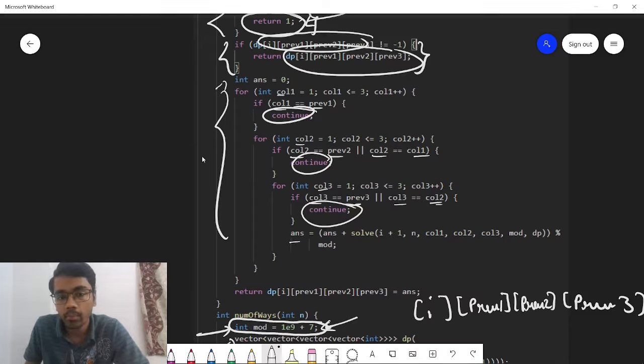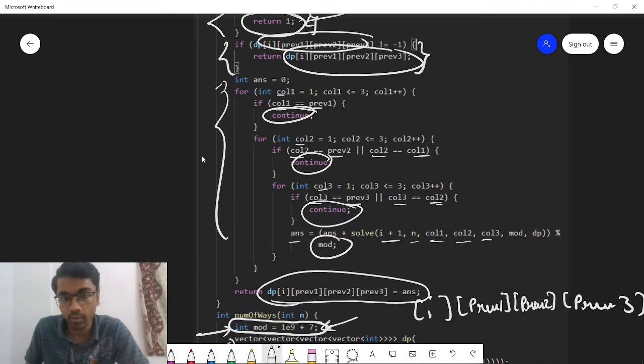If not, simply go on to find out the answer for the next cells by going into index i+1, and it will be the same. Previous one will now become column 1, previous 2 will become column 2, and previous 3 will become column 3. Whatever answer you get there, just mod it with the mod value. In the end, just store it in your DP table so that you memoize the answer. So this is how you will be solving this particular problem.